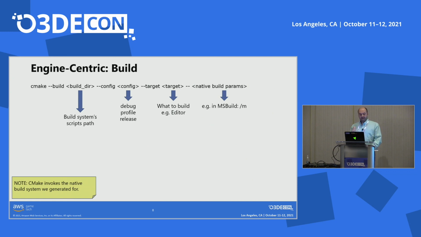The target that you're building is very important because, as I was saying before, O3DE has a lot of other things that are not specifically the engine. So if you build everything here, you're going to be building test modules, test tools, and other stuff that you're likely not going to need. So by defining a target of what you want to work on and what you want to build, you reduce the amount of building that you're going to be doing. And then you can pass any native build parameters at the end. And that is what makes it very obvious that we are calling a native build tool here. So for MSBuild, we recommend passing /m to build everything in parallel.